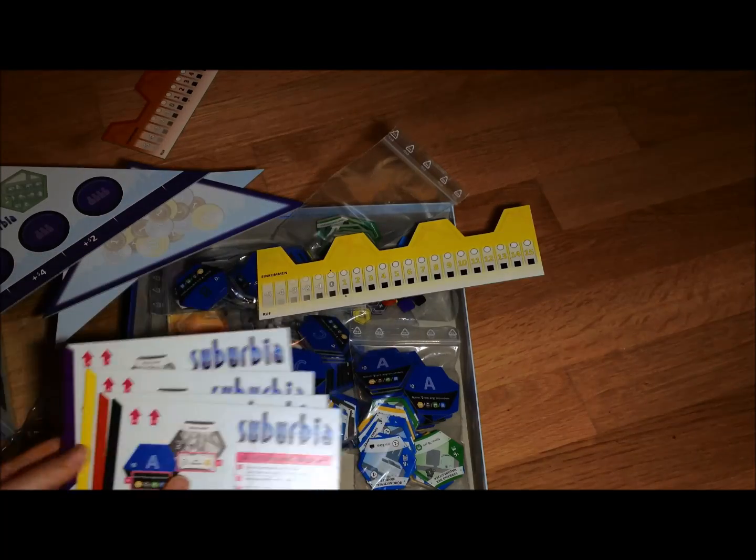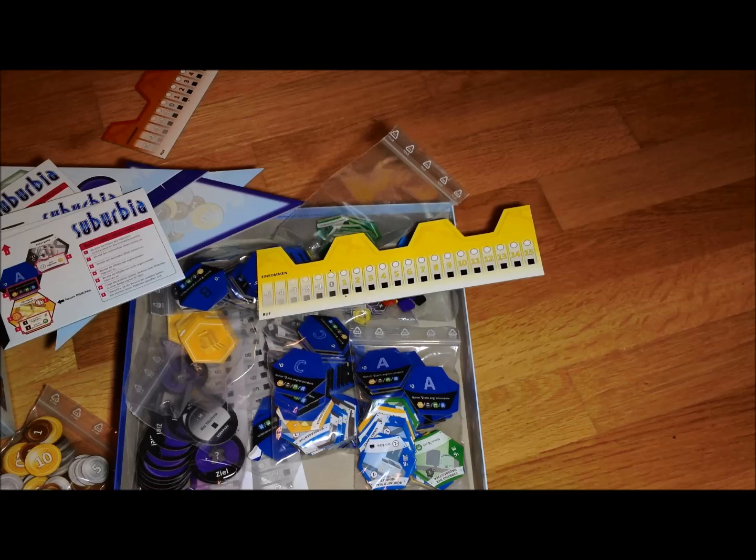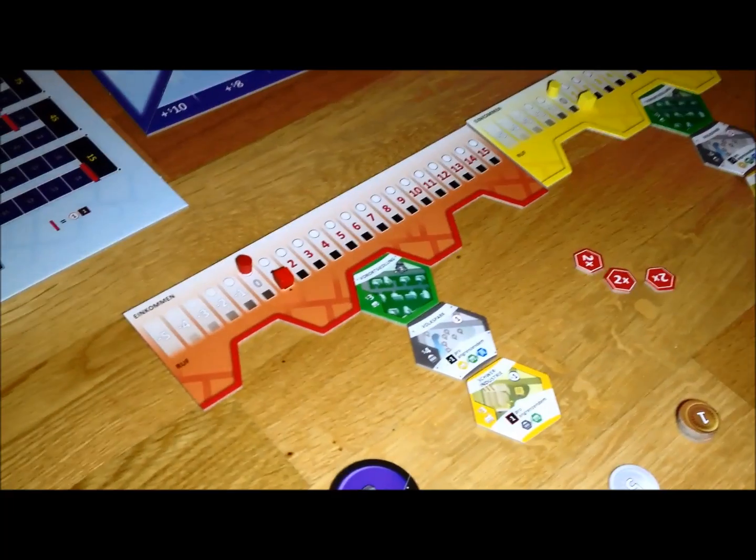Very nice. So I think from the quality, this is all really thick hard cardboard. It's really nice. And now I will set up a 2-player game. I will play 2 sides because I'm lacking another person here right now. And yeah, then we see. And I think I will explain the rules as I go, so you get a good insight of the game. Hope you have fun. See you soon.